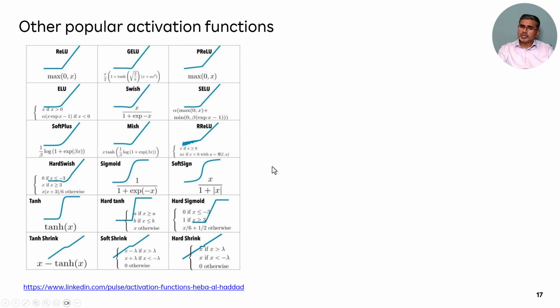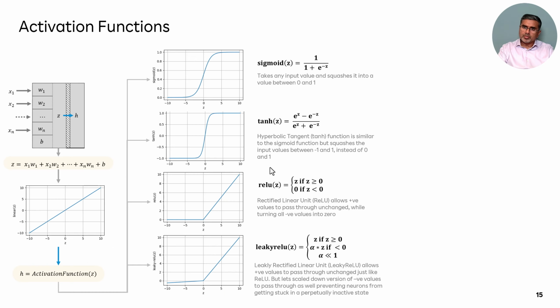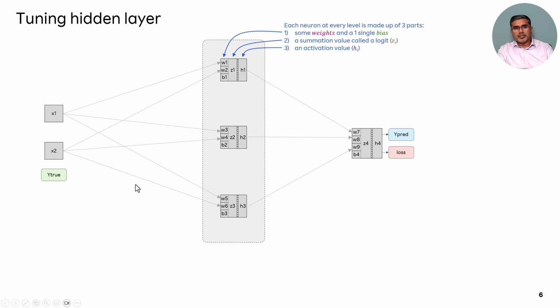All you have to remember is that when you define your activation function, or for that matter, if you have an activation function, you also have to know how to compute its derivative. Because if you remember, if you go back to our example here, an activation function is useful during the forward pass where you take your inputs and you compute the logic and then get the activation value for each of these things and then make a prediction.